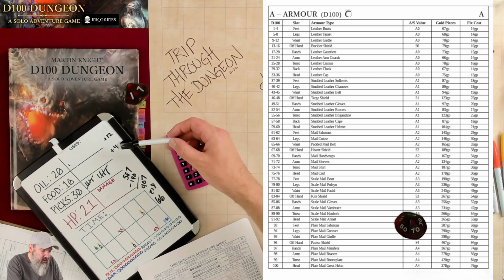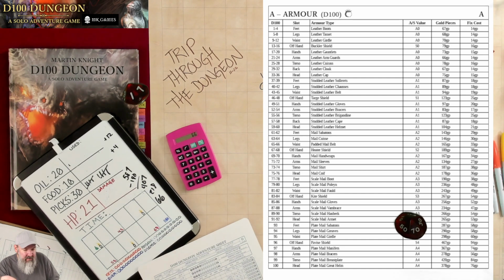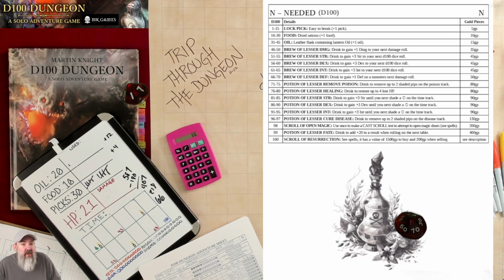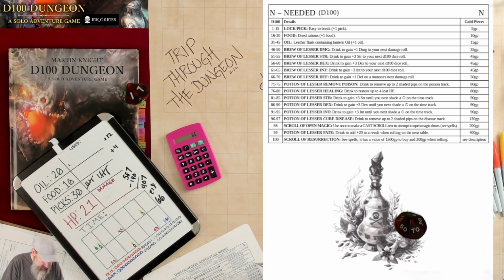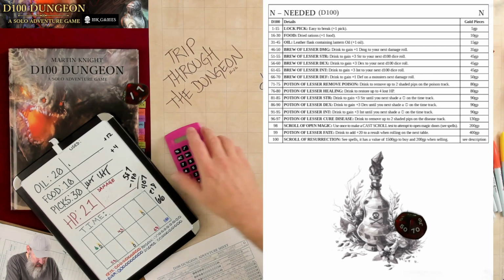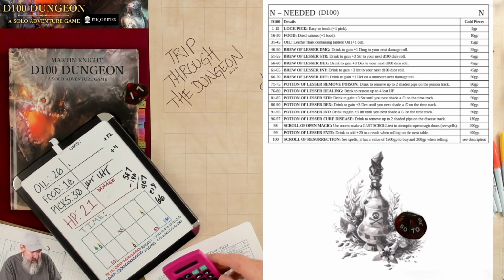So, what did I say? 16. So we can buy 4, 5, 6. Let's go back to table N. Needed. And how much do the lockpicks cost? 5, so that's 30 gold. So we have 36 gold to our name. And we could only buy, what did I say, 6? How many of those things did I just buy? 30? At a cost of 5 apiece, we bought 6.